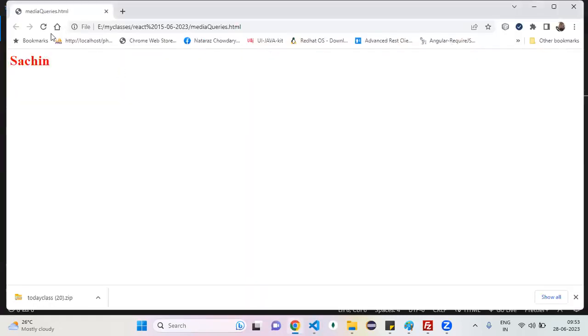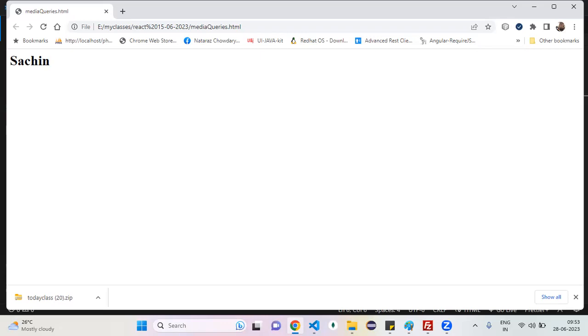Now refresh. Now nothing. Now can I change my device width? If my device width is 700 to 900, then it is in the active state. Whenever it is less than 700, it is normal black color, yes or no?